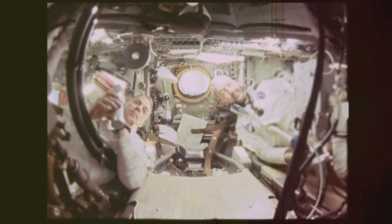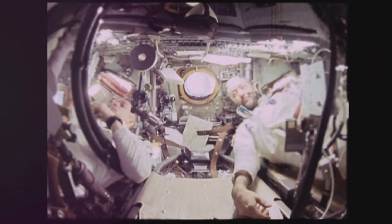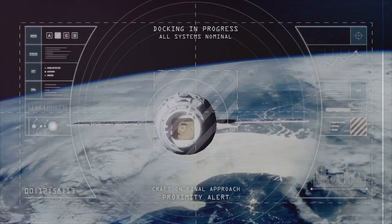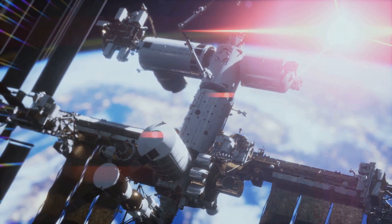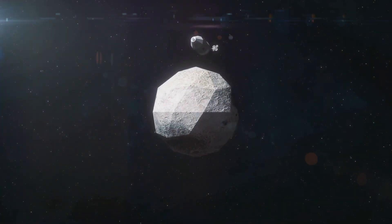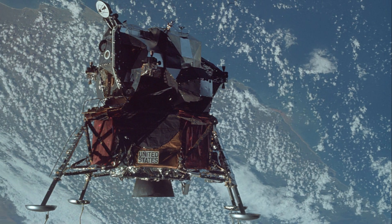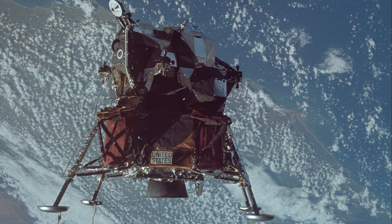The success of Apollo 9 hinged on the lunar module, SPIDER, performing intricate maneuvers and proving its readiness for lunar missions. A critical task was the docking procedure — a delicate ballet of technology and human skill. Two spacecraft, dwarfed by the vastness of space, slowly converged, controlled by the steady hands of astronauts. One wrong move could spell disaster, but the crew executed with precision, guided by rigorous training. Lights and indicators provided real-time feedback on alignment and speed.